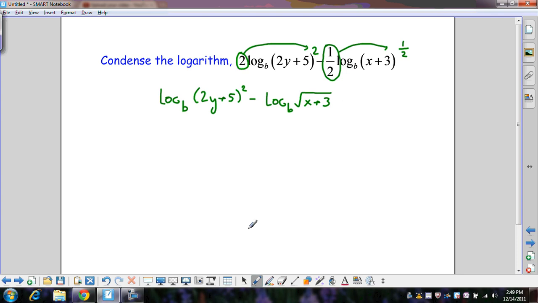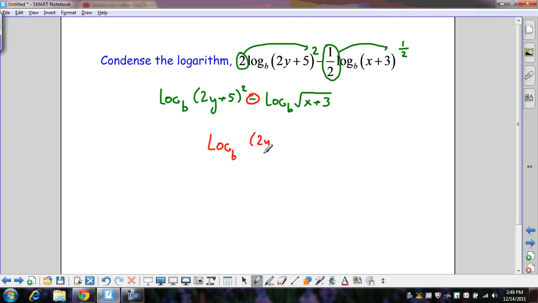Okay, when we have a 1/2 power, some teachers are going to be fine if you leave it as a 1/2 power, but for the most part, we would prefer anytime we have a 1/2 power to use a radical instead. Just keep in mind, in case you're looking at that and wondering, well, what does that even mean? Just keep in mind, x to the 1/2 is equivalent to the square root of x. So you should have learned that in Algebra 2, where x to the 1/2 is the same as the square root of x. So I haven't changed the problem at all, but I've made it a slightly cleaner form by using a radical.